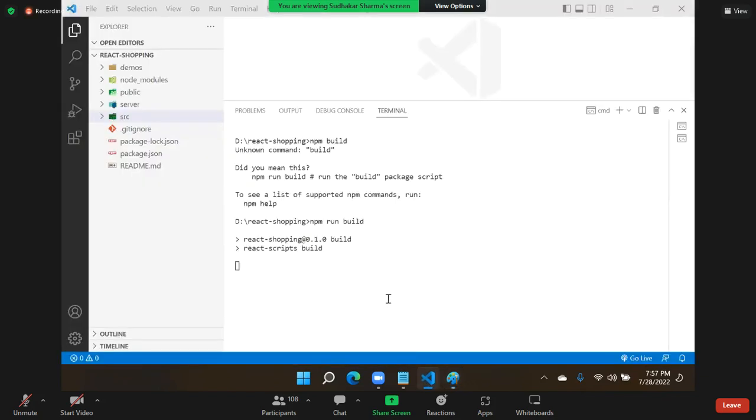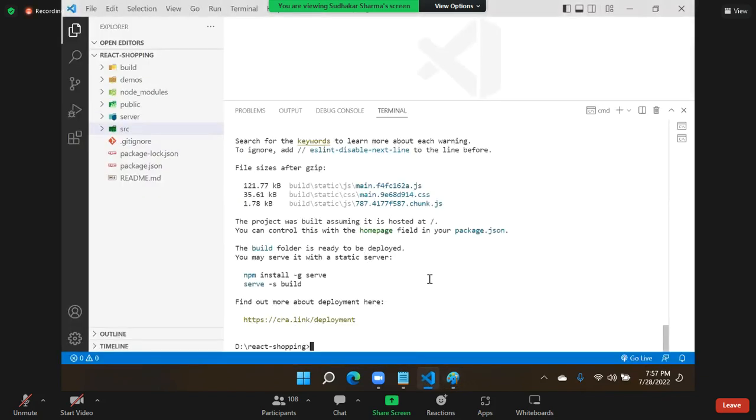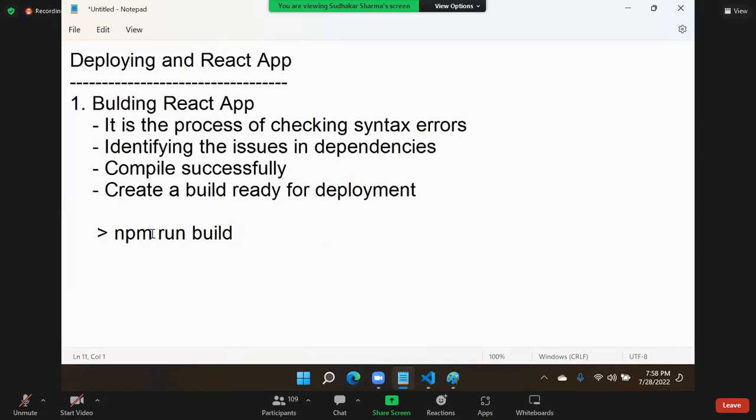This ng build makes the production-ready environment. It makes the environment ready for production. That means we just have to run this and it will make your application ready for production. Every configuration, everything it will define.